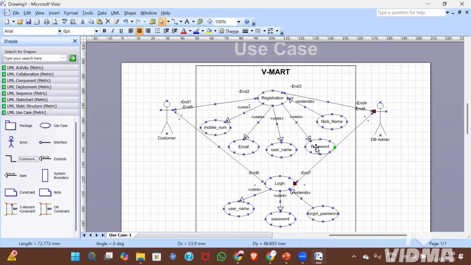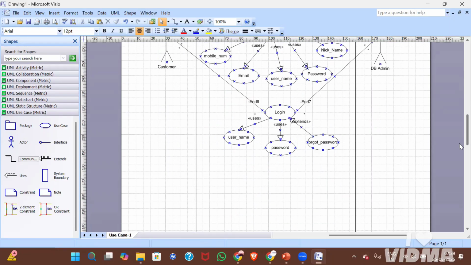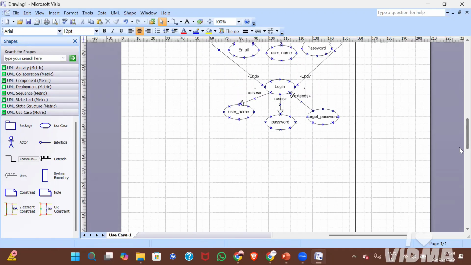I will be placing this DB admin in this way. I will be adjusting this, just a minute. Okay, so here the registration and the login, both the things are completed.